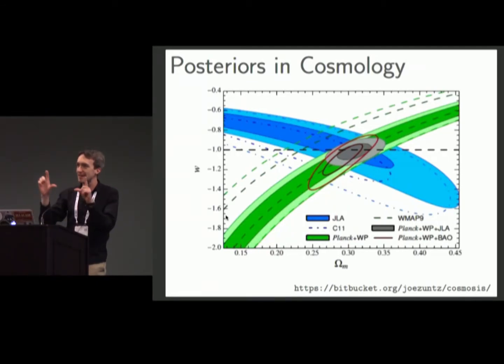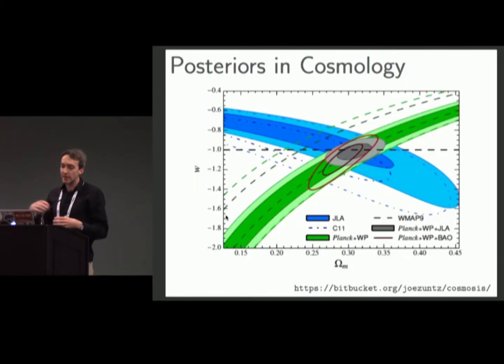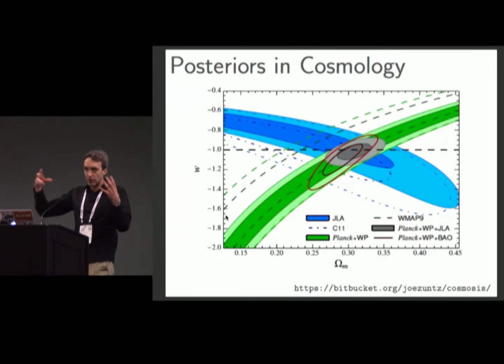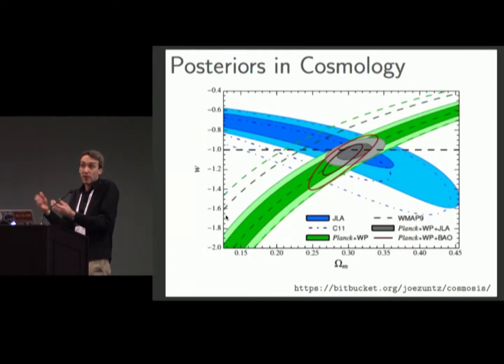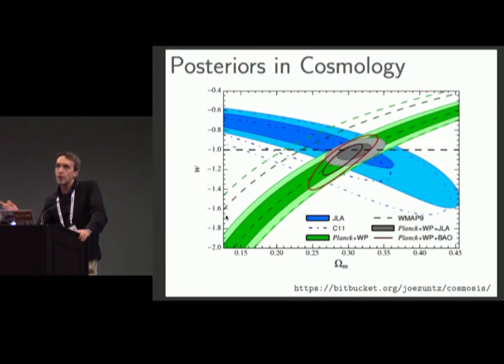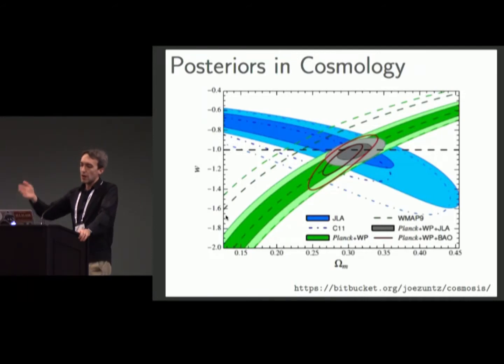So I talk to cosmologists a lot, and this is a typical figure that you might get in a cosmology inference paper saying, here is what we believe about a couple of free parameters in a cosmological model. There are these standard models like lambda CDM and their extensions where you have maybe 7 free parameters, maybe more, saying what sort of matter there was in the universe at the beginning and then what forces there were that made it evolve. So here are the posterior beliefs about a couple of these parameters as a result of different experiments.